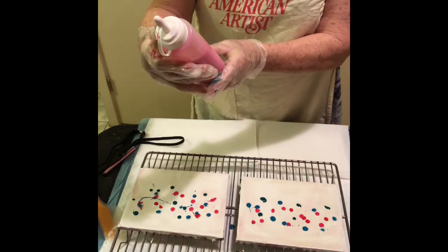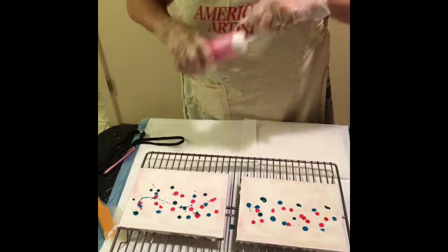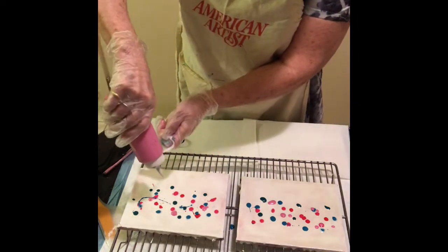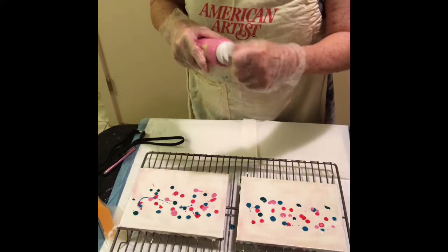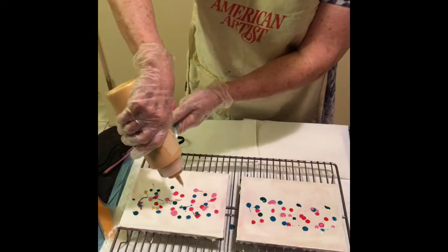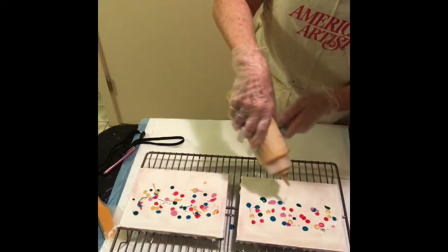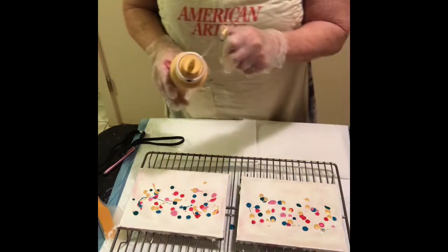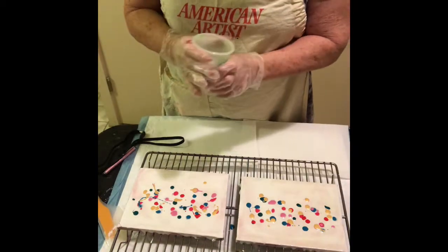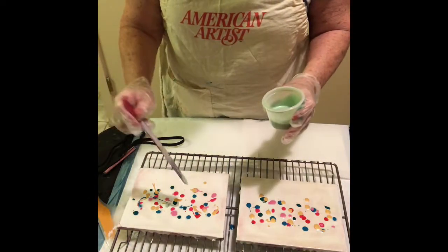And this is the label smeared. It's Something Rose with DecoArt pouring medium. And this is my mica powder with Floetrol. And this was that green that I had mixed up. I think I'll drop a few of that in there.